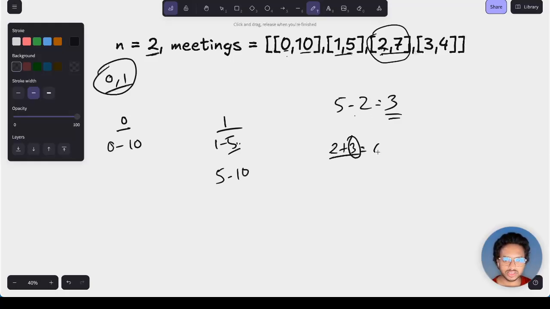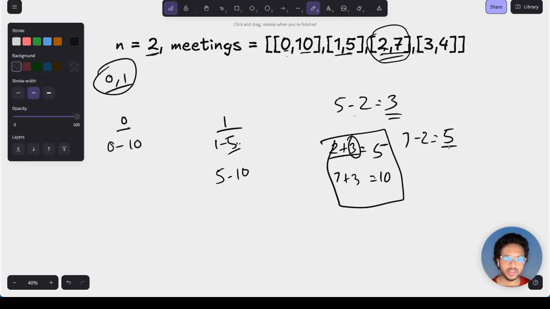So our start time will be 5 and end time will be 7 plus 3 equal to 10. This is one way. The second way is to find the duration of the meeting. The duration is 7 minus 2, which is 5. Then we can only start at 5 o'clock, right? So start time is 5, end time is start time plus duration, which will be 10. That's it. Either way you can solve this problem.